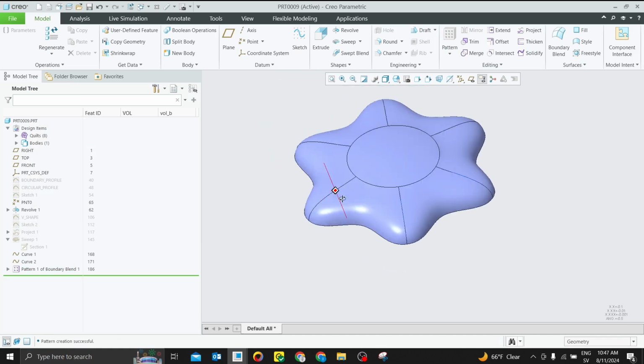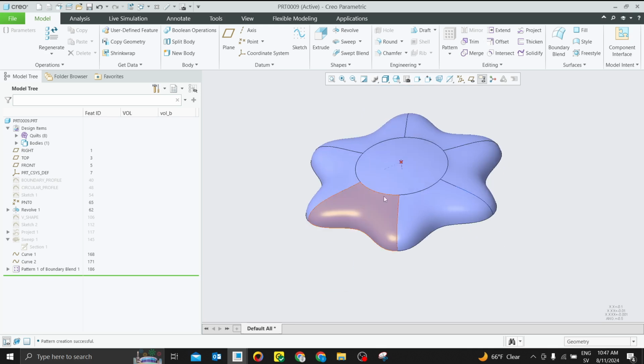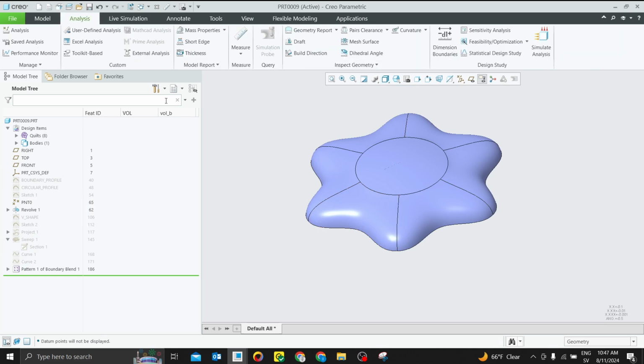You might think the design is ready when you see something like that. Let me hide these curves here because I don't need them, but not yet. If you go to analysis, there's what we call a dihedral angle. Dihedral angle is one of the analyses you need to perform whenever you circular pattern your surface designs.